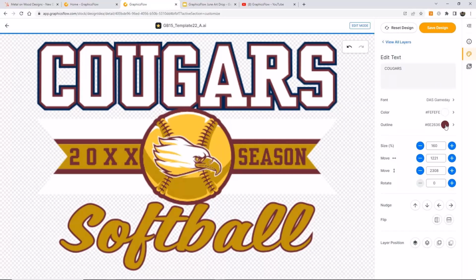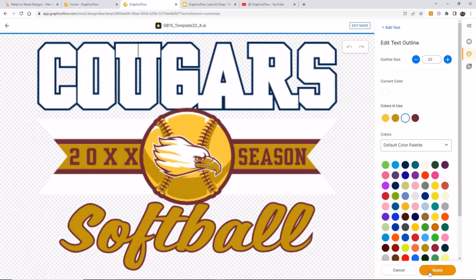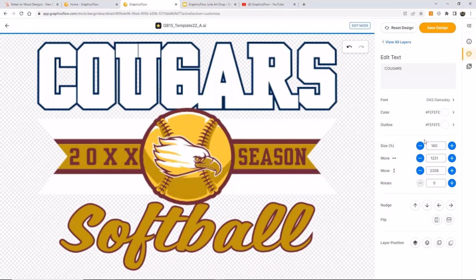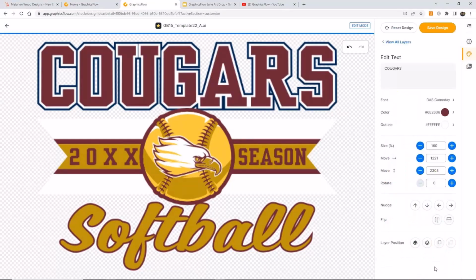So take this outline color and make the outline white now. And here are the colors listed in the design. And then take the fill color, which is right here, the solid color, and make this the burgundy. And then we just reverse the colors out, which I think in this design looks pretty good.